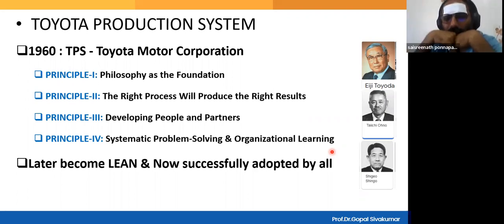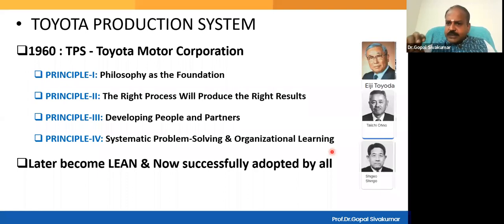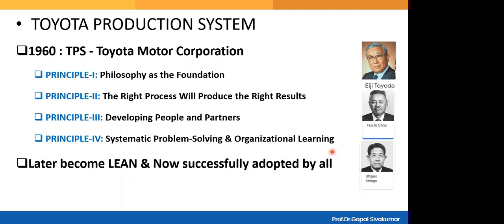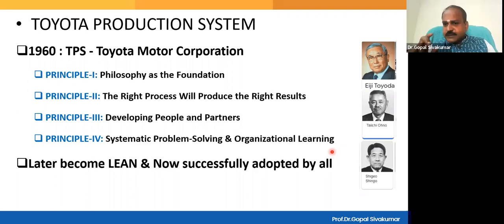Implementing. You learned, you have fixed a problem, so you learned something new. You implement. Implement means you will update your SOP. Yes. You will update your SOP, your daily routine. You will make some meaningful changes in the daily routine. If the meaningful changes are practiced properly, you know what will happen? The same problem cannot come again. Am I correct? Yes, sir. Right, sir. This is called a control plan. This is called a control plan. This is a tool you will be learning in the control phase.